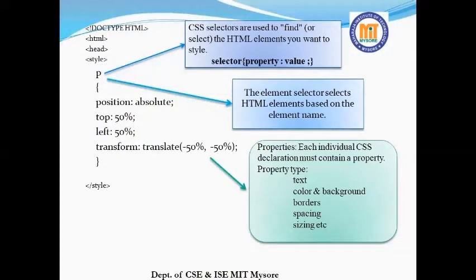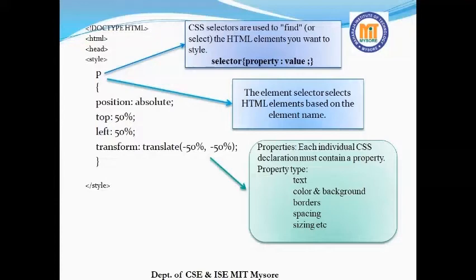However, if an absolute positioned element has no positioned ancestors, it uses the document body and moves along with the page scrolling. Next property is the top property. The top property affects the vertical position of a positioned element. And one more thing, this property has no effect on non-positioned elements. Try to understand: if the element is not positioned, there is no use of this property. If the position is absolute, the top property sets the top edge of an element to a unit above or below the top edge of its nearest positioned ancestor.